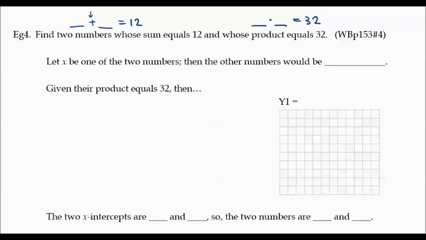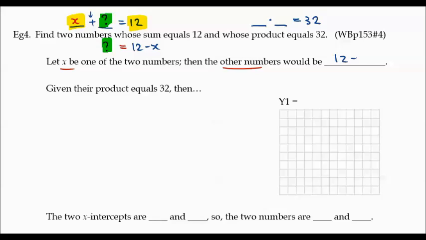If they have x to be one of the two numbers, what is the other one? What is the other number? Let me put a question mark here. What is the value, or what number would it be? How do I express this question mark using 12 and x? Well, looking at this equation, if I bring the x to the right hand side, the question mark we are trying to figure out would then be 12 minus x.